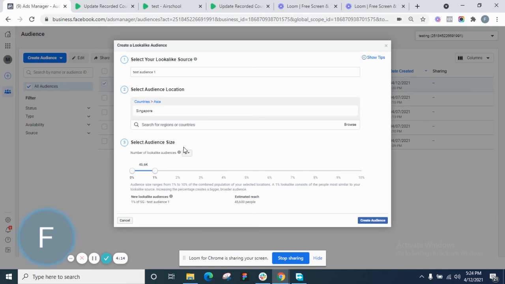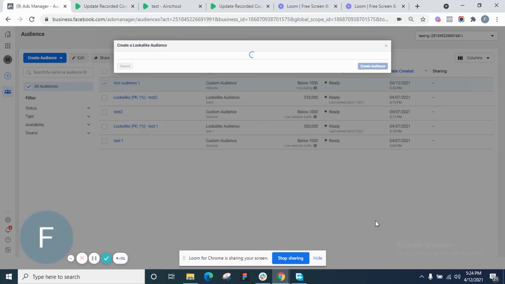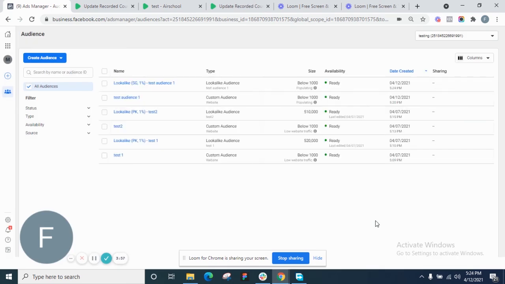From here you can choose your audience size if you want to go with 1%, 2% or all the way to 10%. Right now I'm going to choose just 1% and create a lookalike audience. Done. So now we have created a custom audience from our website and a lookalike audience from this custom audience.